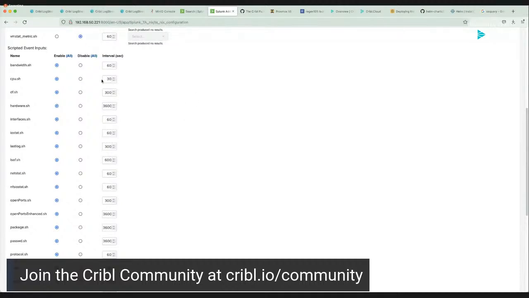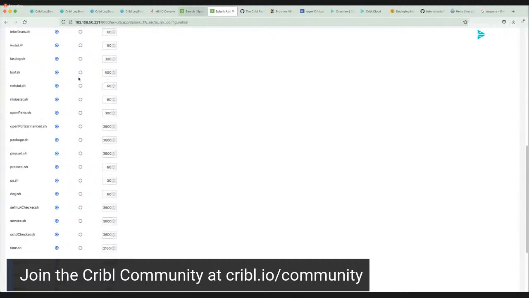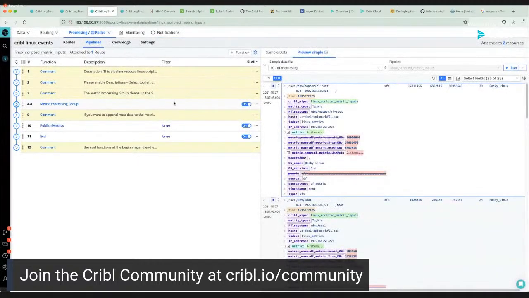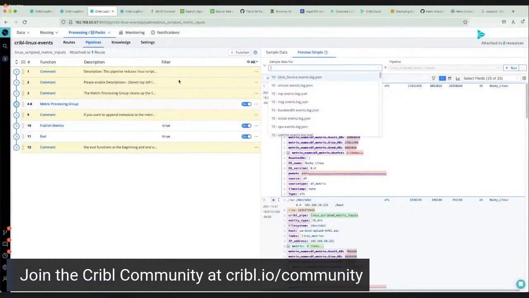At the very least, if we take a look at LSOF, every 5 minutes, writing that giant thing, or every 10 minutes. With CPU, you're writing it every 30 seconds. And this is default, right? This is the default config from the TA. If you're writing more or less, that's going to make that even more or less important.